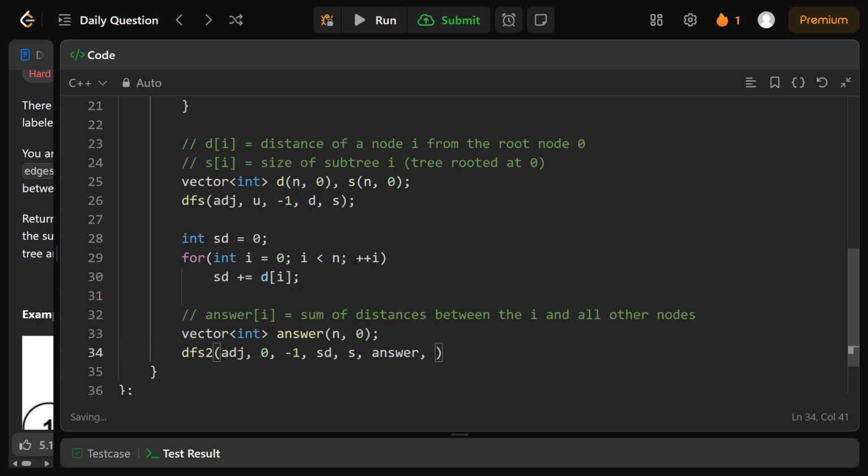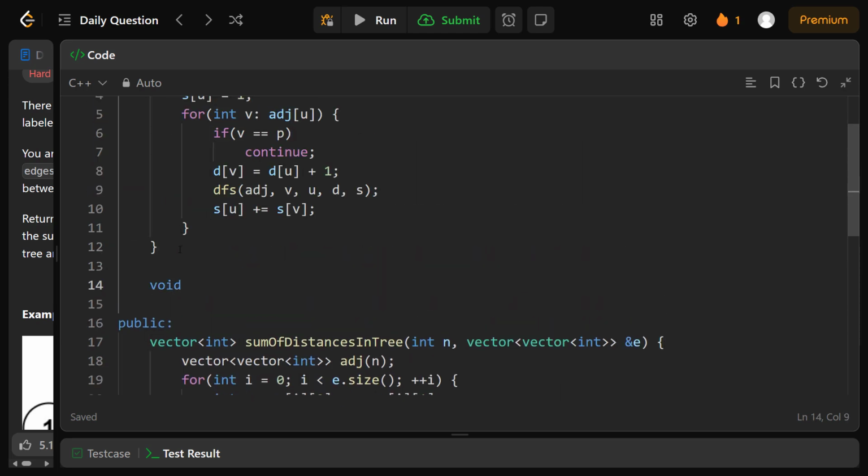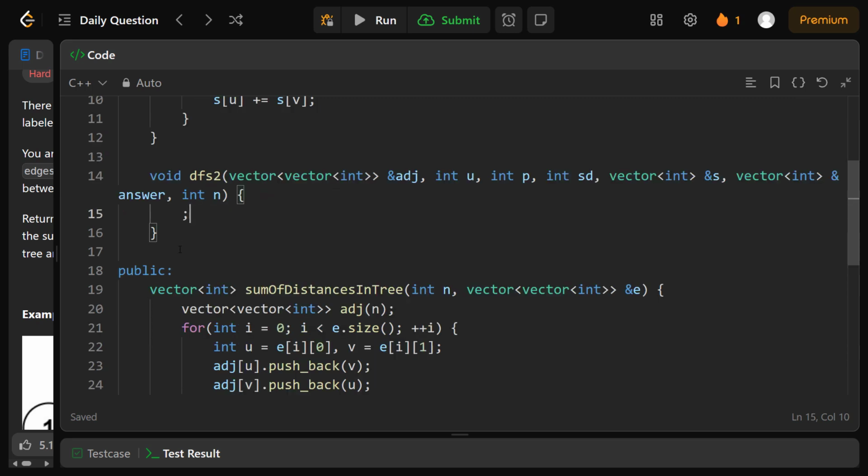And we also need to pass a number of nodes in the tree, that is n, which is already given to us. So let's write this DFS2 function quickly. These are all parameters we are going to need in the DFS function.